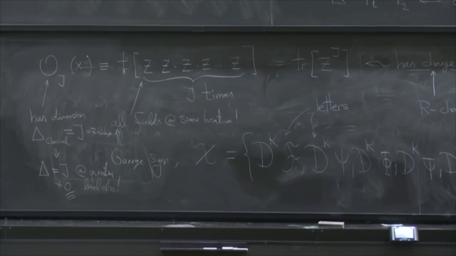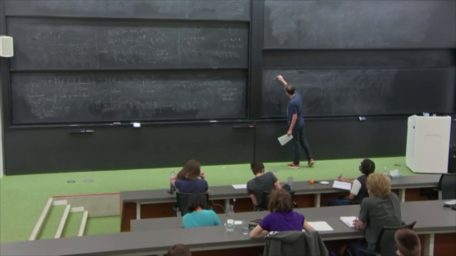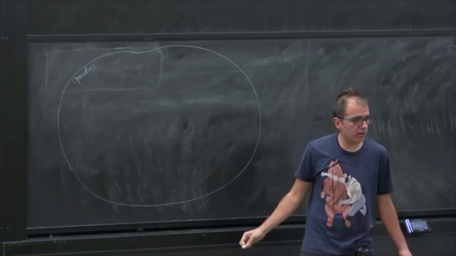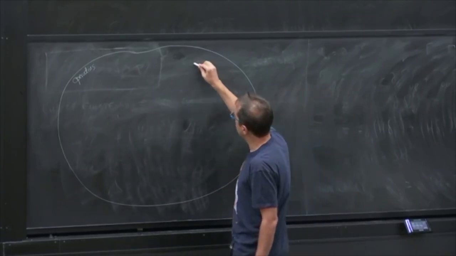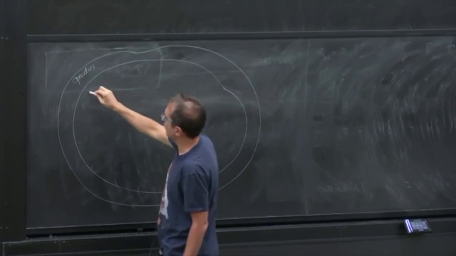So the idea is that these are special operators in the theory. So let's first have in mind that we have the space of operators. These are operators of my theory. Some of them are local, some of them are non-local. Then there is a big space inside, which would be the space of local operators.